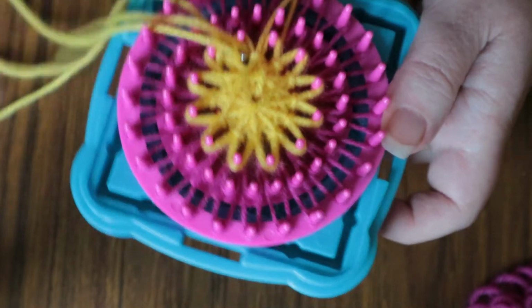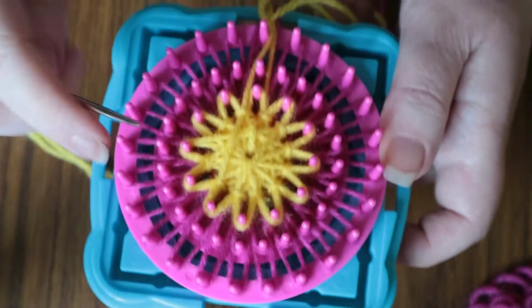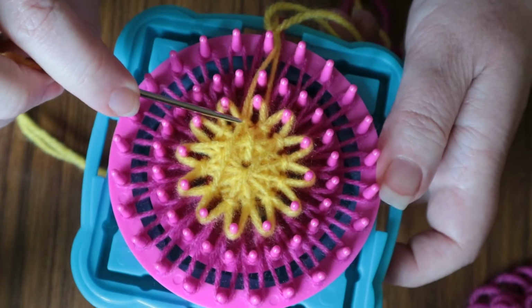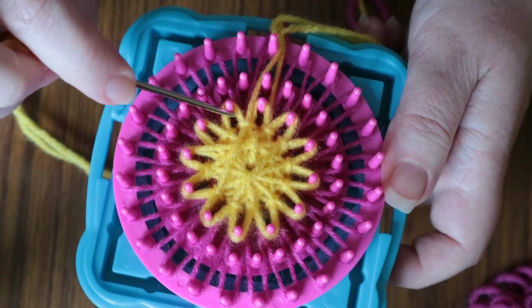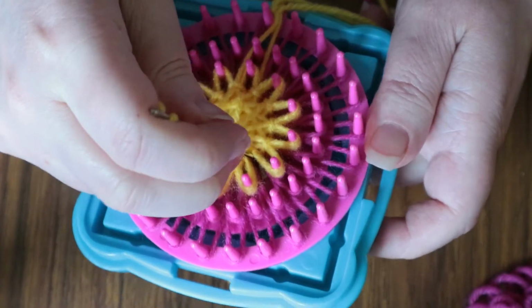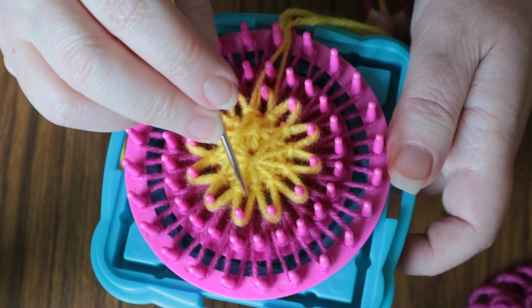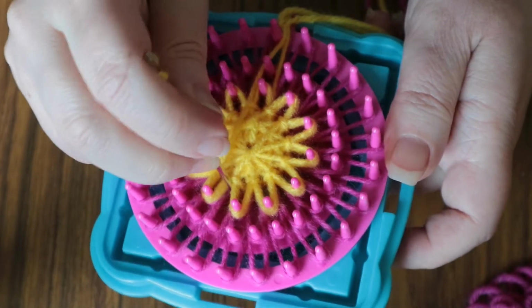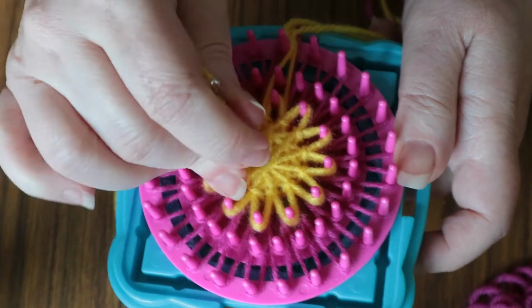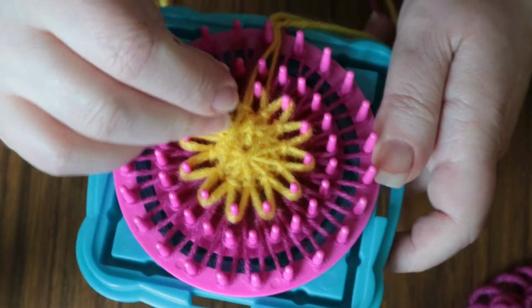Okay, so we're back round to where we started. So we've just gone down into that round and we came up on that one, remember, because we caught that. So that's that first round done. Give a little push. You want to go in between. So the loop over that we've done, we want to just push that down towards the centre a little. This is easier with a metal one.